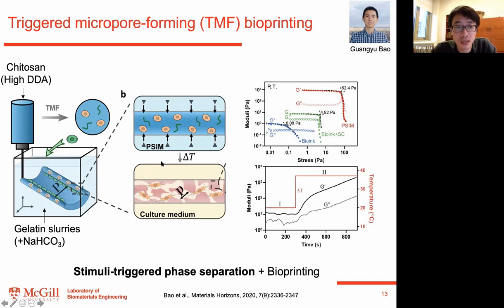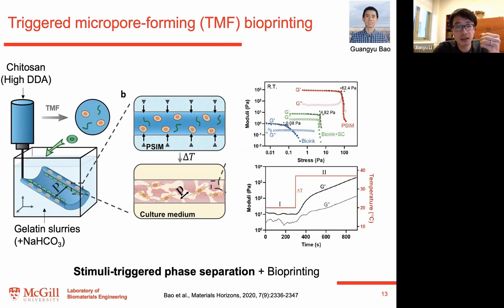So nicely, we can have this kind of open space, in which the water phase can provide micropores in the matrix. And because the stimulation we provide is based on very mild conditions, such as sodium bicarbonate, just a slightly basic condition, and body temperature around 37 degrees C, the combination of those stimulations enables us to spontaneously form the printed structure inside a supporting matrix.